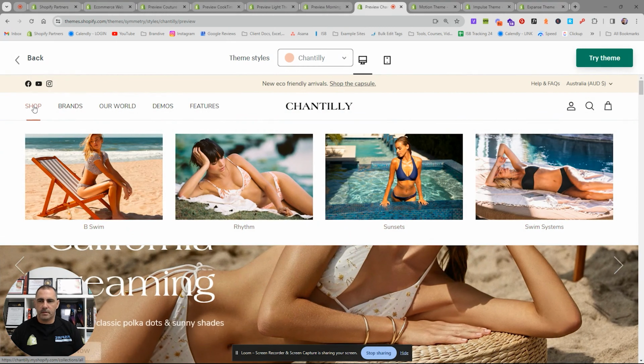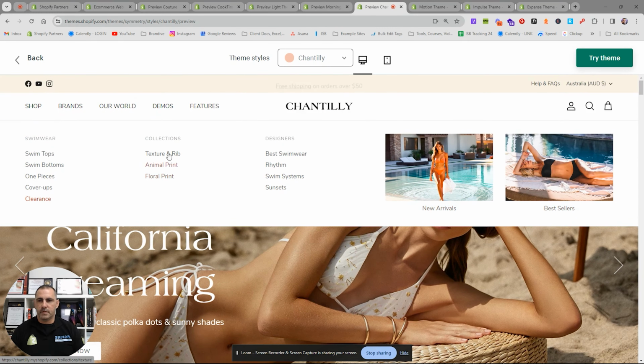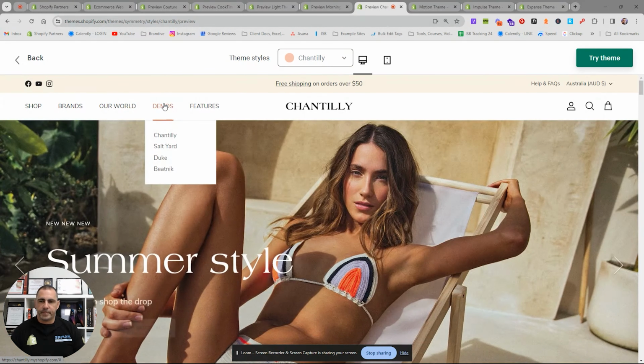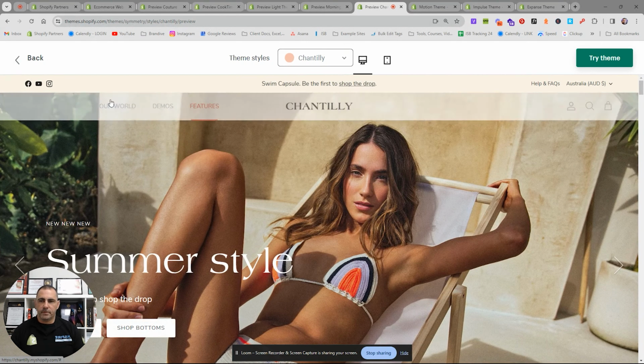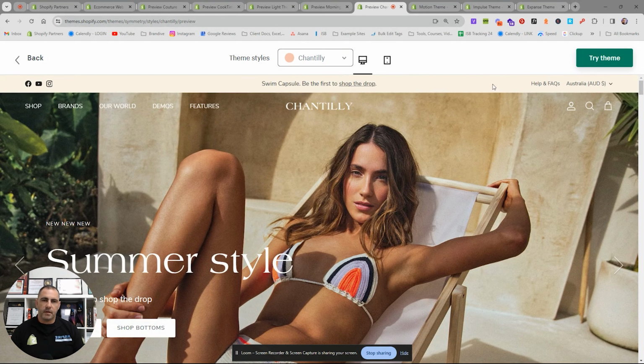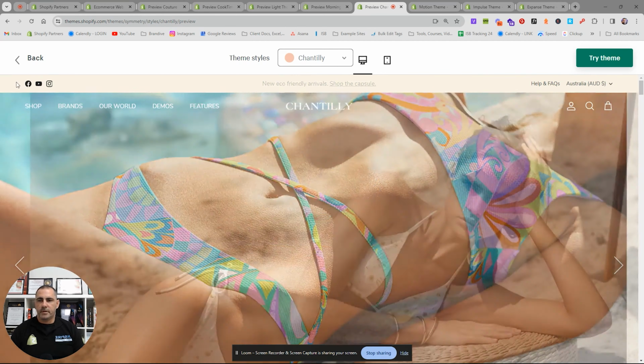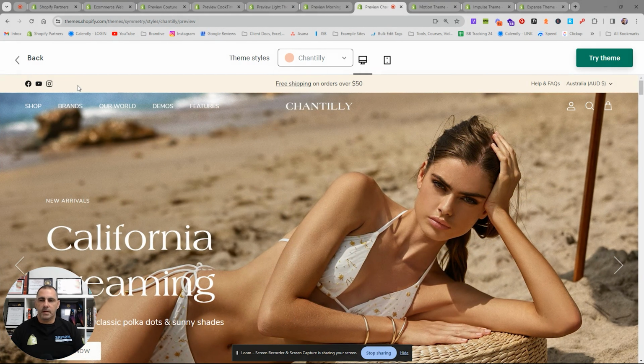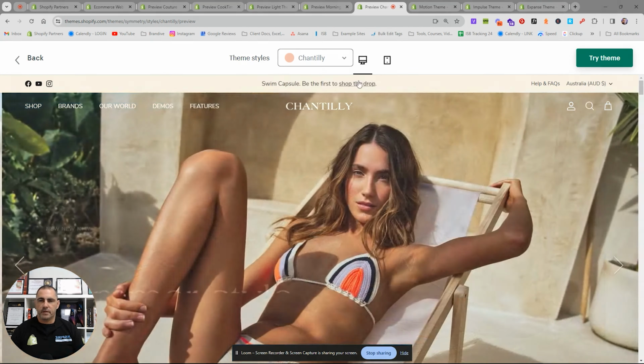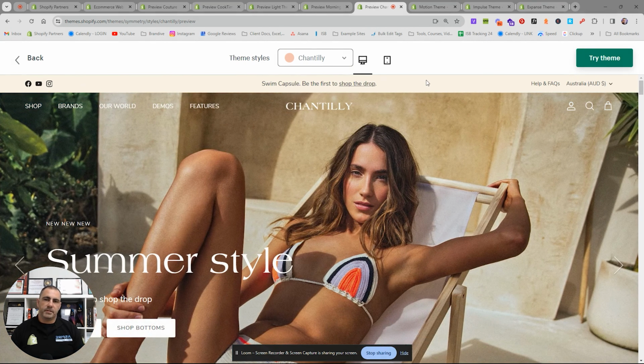So we come here, it's got the mega menu, the two different types. You can have image one, you can have text one, you can have images over here. You can have one like that. You can have a drop down. So really good navigation and stuff here. The announcement bar, I actually think it's pretty cool. The announcement bar is structured well. I'm normally not a fan of having social media in the announcement bar, but it actually looks nice the way they have it because it's got social media on the left, your message here.